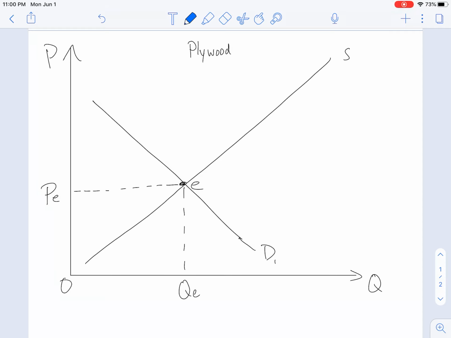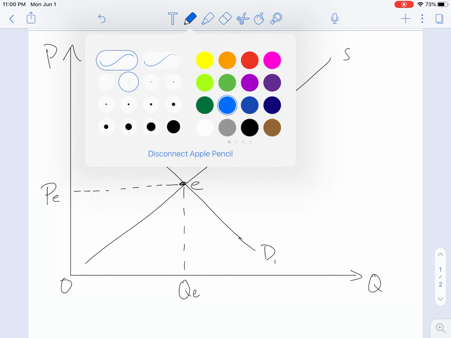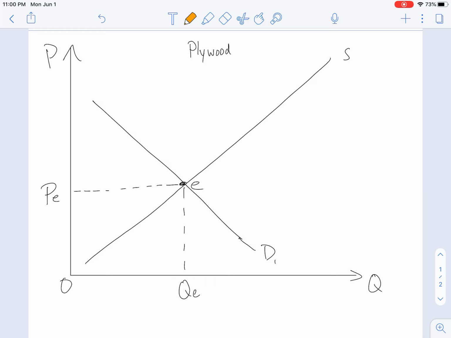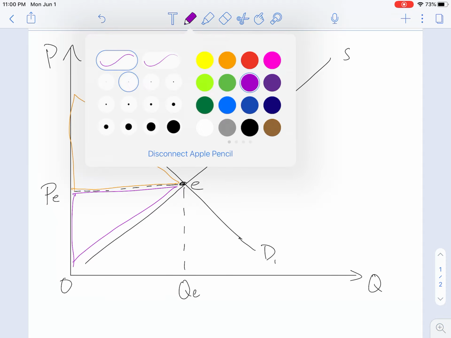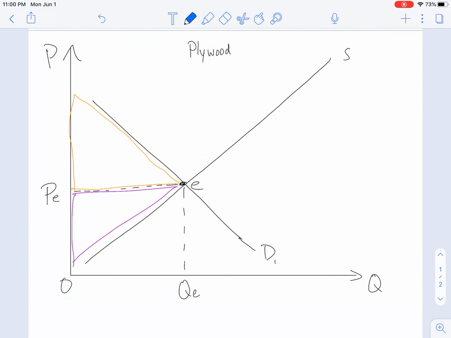And so I've already pre-sketched in here a supply and demand curve. There's the equilibrium. There's an equilibrium price. We could think about the area of consumer surplus up here, the area of producer surplus down here. All right, and everything's fine to start with. But then there's something that happens in this marketplace, and that is a terrible hurricane hits this coastal town.